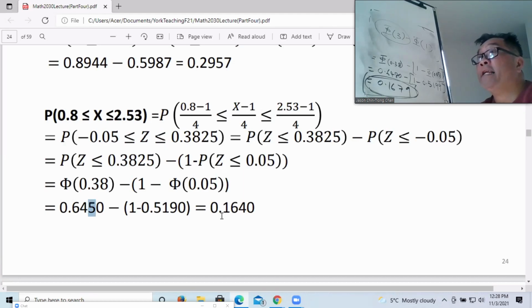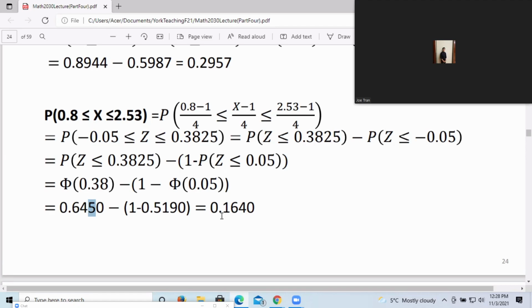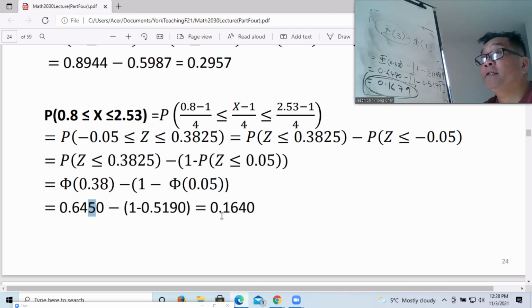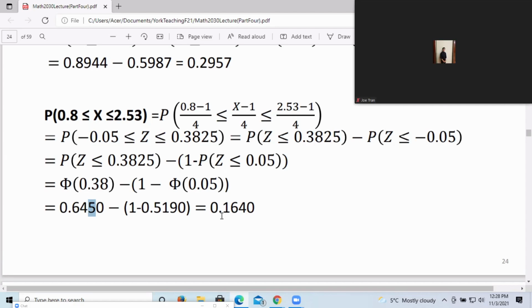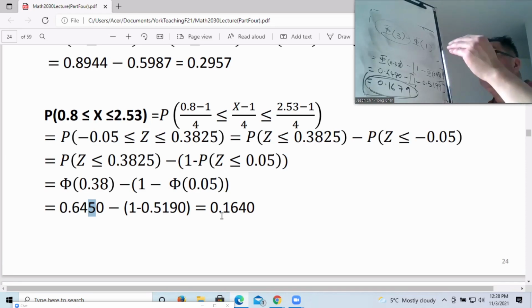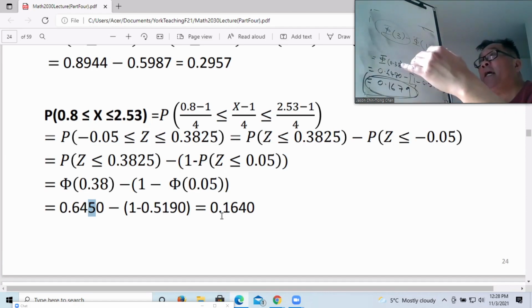So what is the formula for the z-score? X minus mu over sigma. Yes, thank you. X minus mu over standard deviation. Once you change to z, then I can use a z table. If I do not, let's say the question gives us X, we cannot get the answer. You like the Z table? That's good, because in the next few chapters, we need to use a lot of Z.